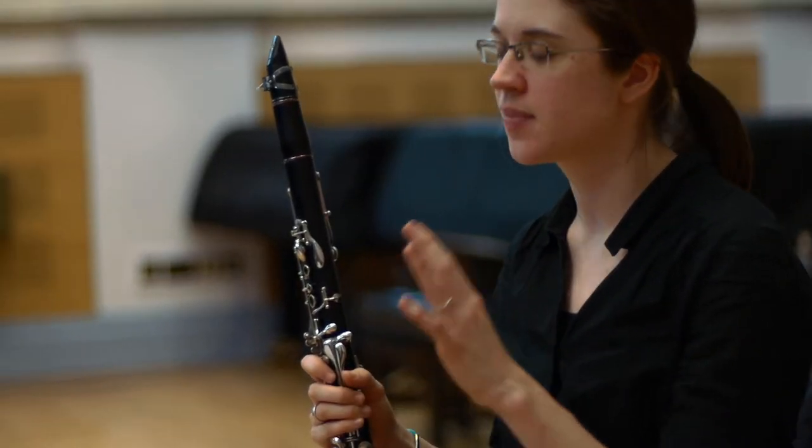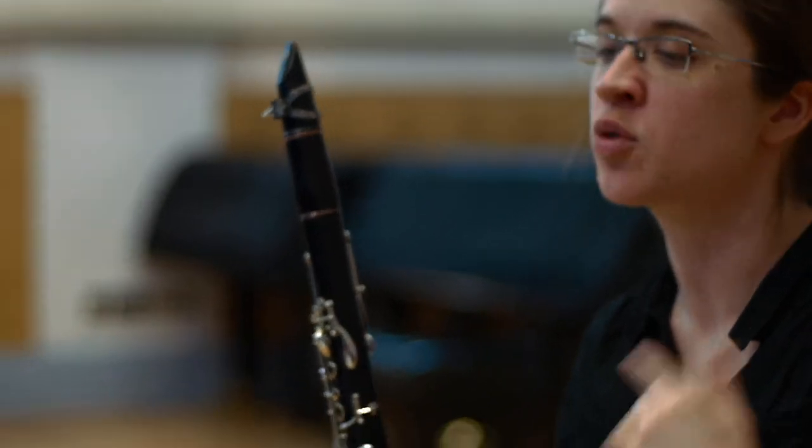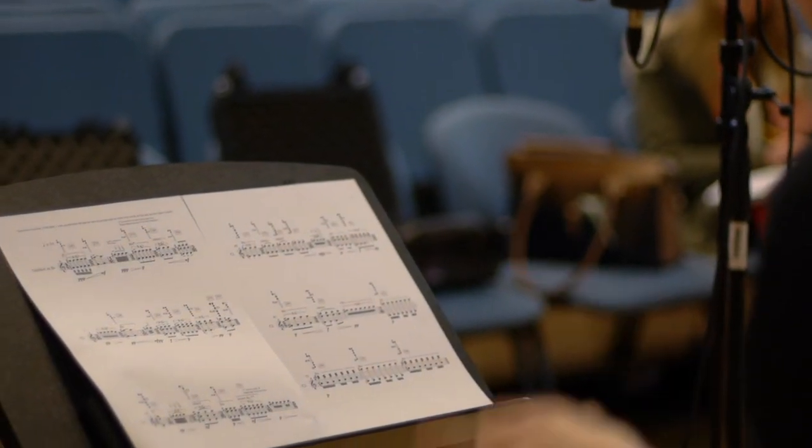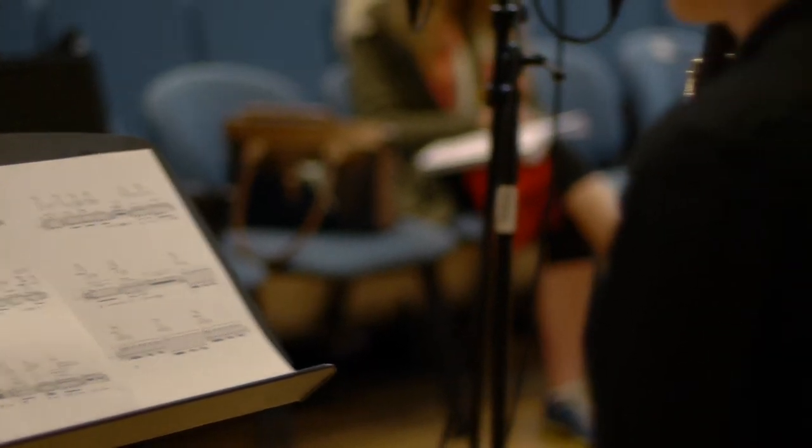We talk a lot about multiphonics on different instruments not working. I think it's really important as clarinet players that you take that with a little bit of a grain of salt, because the other thing that people don't tell you is how much you have to practice multiphonics — and not only as sounds on their own, but you need to practice them in context. The way this piece stands, it's not so difficult — it doesn't move so quickly, there's not a lot of flashy technique. But I would have to play through the whole thing over and over again to get the sound of the multiphonics in my head. Writing this way, the virtuosity isn't in the fingers — the virtuosity is all in here.